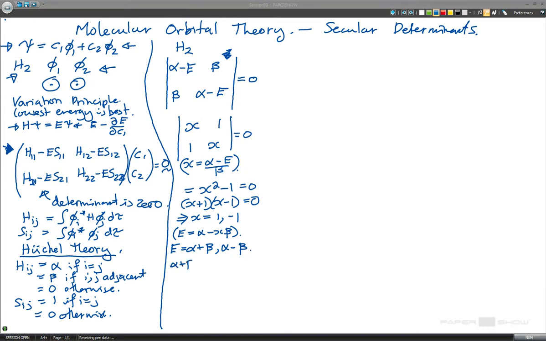Now it turns out alpha plus beta is lowest in energy because alpha and beta are negative. And if we draw a little molecular orbital diagram, we've got hydrogen here. So when they're isolated hydrogen atoms, it turns out these energies of the orbitals for 1s orbitals is alpha. And in this simplified Hückel theory or Hückel approximation, we get the alpha plus beta and the alpha minus beta states. And we have one electron on each hydrogen, so we put them together and put them in like that.